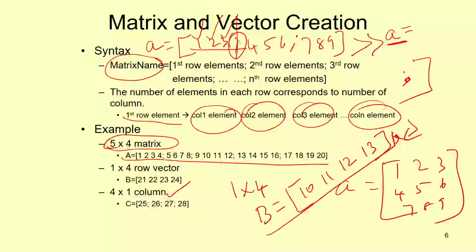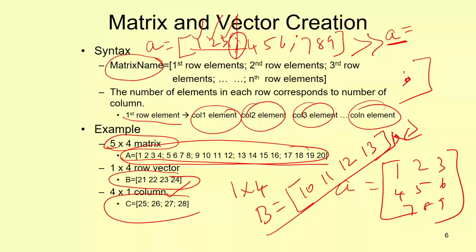To execute these commands, you should go to the command prompt and type them, the ones given in the dotted bullets. These commands are used to create a matrix and vectors. The first one creates a matrix, the second one creates a row vector, and the third one creates a column vector. You have to type all of these in the MATLAB environment, that is, in the command prompt.